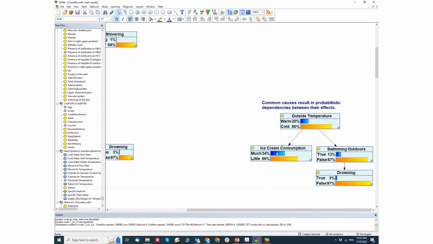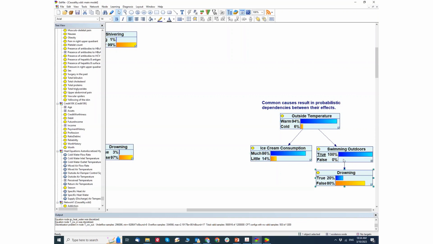You see the same dependence that you saw on the previous picture, but you see the mechanism of the dependence. A general rule: common causes result in dependencies. That's been also known for ages, really for ages. People have known that common causes have to be controlled, conditioned on, in order to get rid of the dependencies. If you condition on this, so you are looking at warm days only, you can eat as much ice cream as you want or as little as you want. It will have zero influence on drowning. Conditioning breaks that connection, just as conditioning in a chain breaks the connections on the chain.